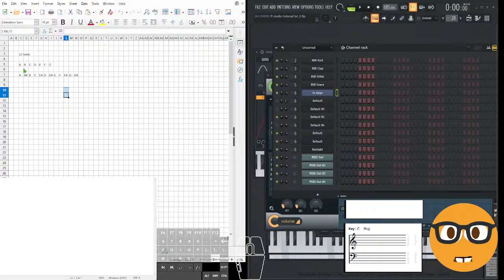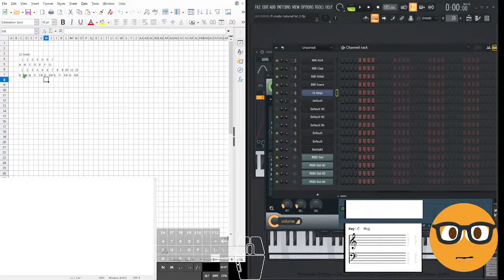Okay, I said there's 12 notes, right? This is not 12, this is 1. Oh, come on. Why did the autofill do the thing? 1, 2, 3, 4, 5, 6, 7. 7 notes. That's not 12. This should be 12. 1, 2, 3, 4, 5, 6, 7, 8, 9, 10, 11, 12, right? Okay.